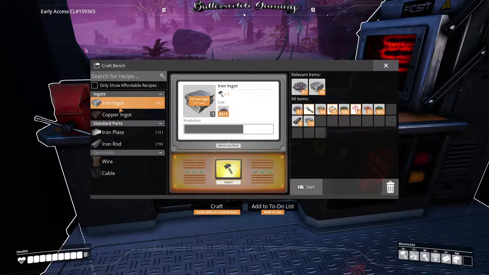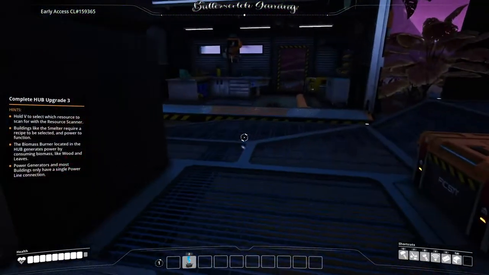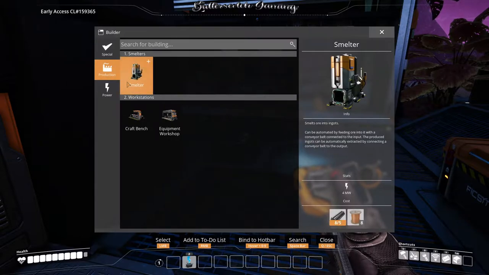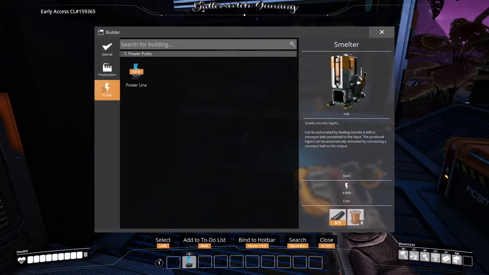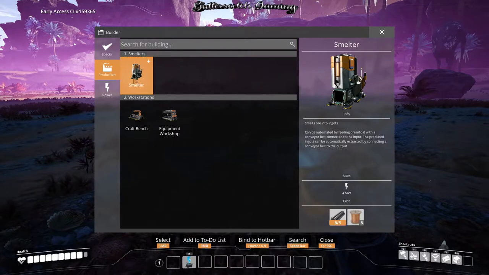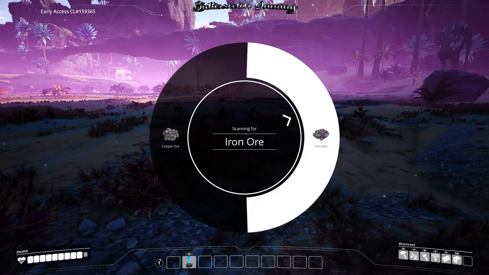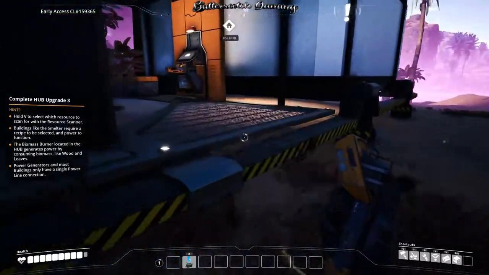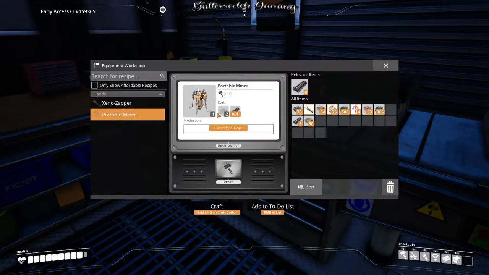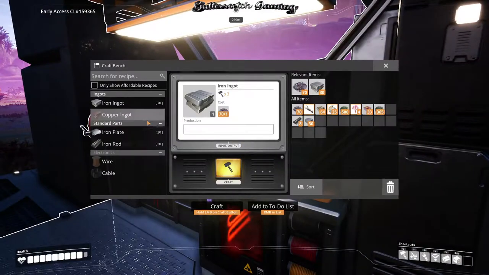Alright, we will do that. Let me just see... Wait, so what did we unlock though? We have a smelter? And power lines and... Oh, we just... Oh, yeah, yeah. Okay, okay. I forgot. So... Oh, we need wire, which means we need to search for copper. Right. Think it would be advised if we also take a portable miner with us. We need 2 plates for that.